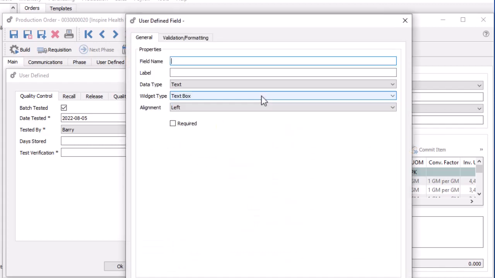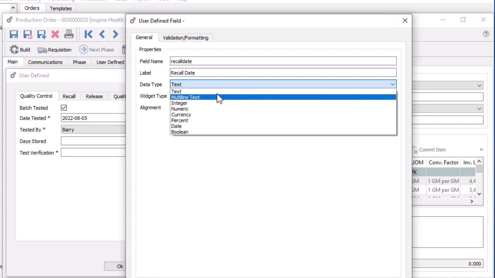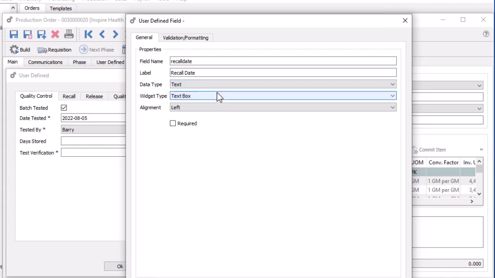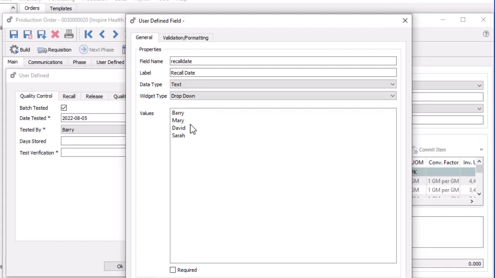button. Each user-defined field requires a unique field name with no spaces or special characters for internal identification, and a label to best indicate to users what the field value is for. Choose the type of data you want to use. There are two different text field types, for smaller text or larger multi-line text entry. Text fields support straightforward value entry as a text box, or can be configured as a drop-down field where predefined values are selected from.